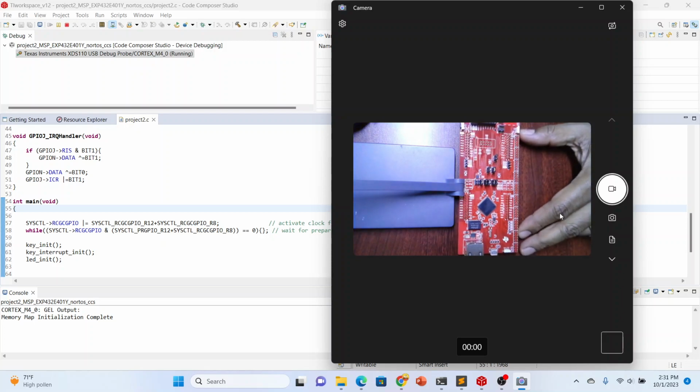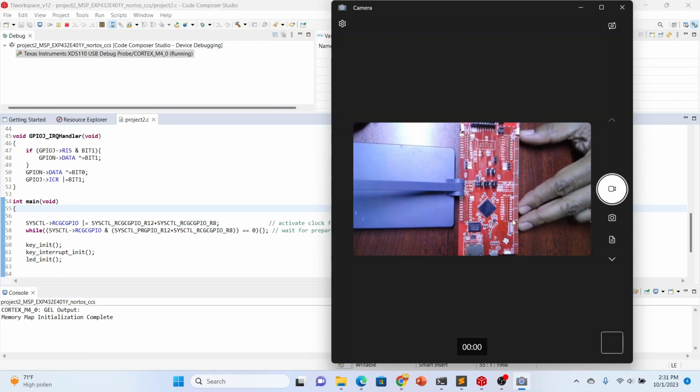What we are going to do here is, these LEDs are there, so I'm going to press this button. These are user buttons. There you go. So every time I press this button, the LED turns on. There you go, and the LED turns off once I release it.